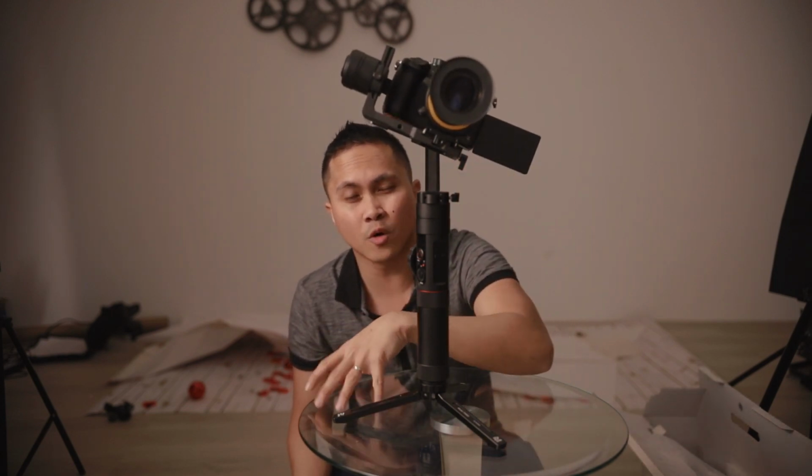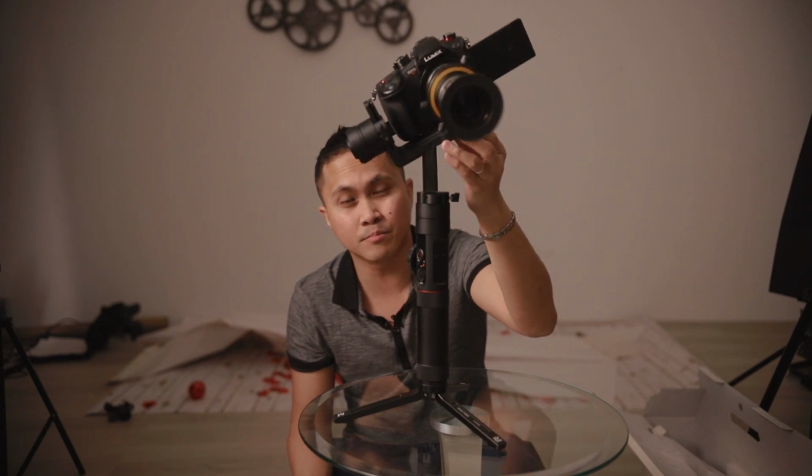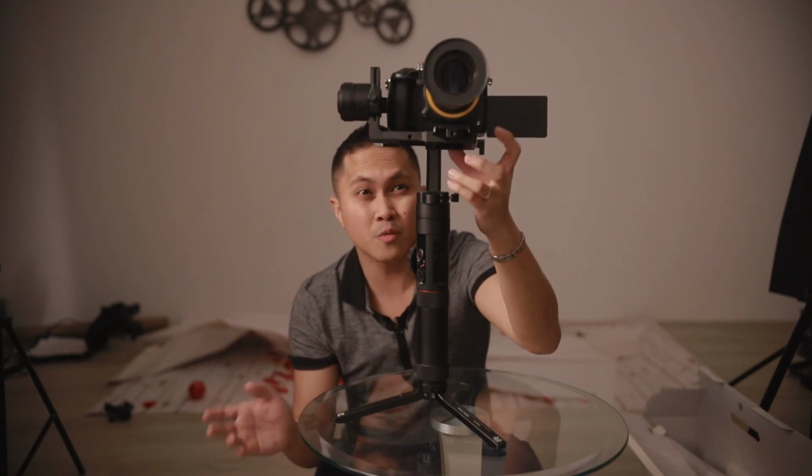And if you go back to all the video tutorials on YouTube, most of them will probably skip this step here. You'll never see them balance the gimbal like this so that the roll axis is staying put. They'll probably cover that, and this as well, and the yaw, but they will probably not cover this. So today, what I'm gonna do is try to get that roll axis balance like that, so that when I move the camera like this, it stays like that.